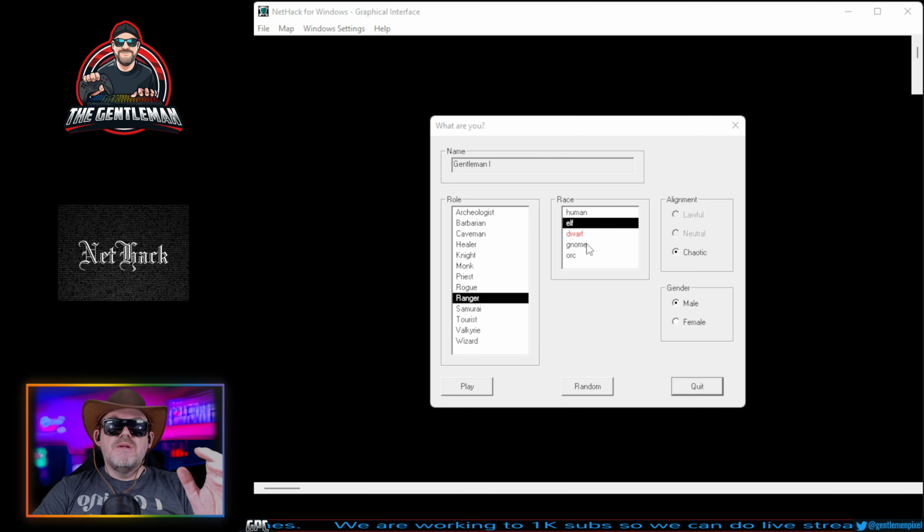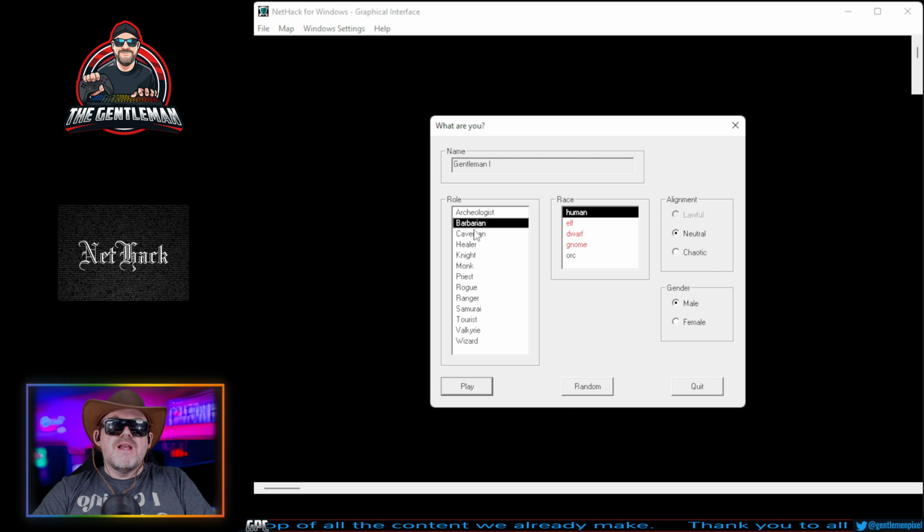Originally this game was purely text based, so you never had any of the menus that you've got here, and we will be playing the traditional text based version. It will probably flip into a tile based version, so you see little graphics, but no, we're going to go back to the original. Originally you never had all these classes here. This is Dungeons and Dragons at this particular point, so we're just going to do wizard, and we're going to be human, and we've got neutral or chaotic, so we're going to say neutral there. We'll be male or female. We will be male, and we will say play. If we click random, it spins all these around, so we have a random character. So we're going to click on play.